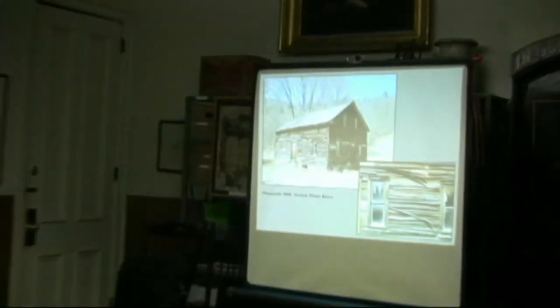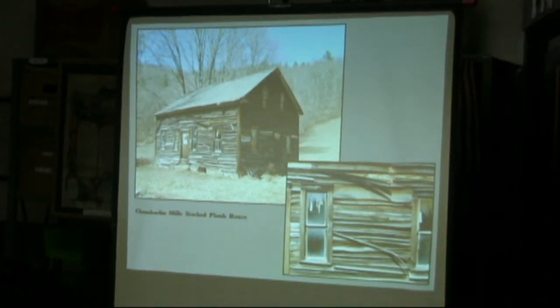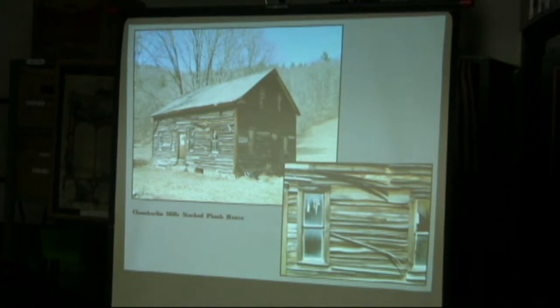Let's talk about your insulation options. In the house that I showed you that we were going to dismantle, it was a plank house - basically you had a two-inch piece of plank, clapboard outside, lath inside and plaster. That's your whole wall. I cannot even believe people made it in that sort of house. The other option is brick nogging, where brick, either fired or unfired, is laid up in the wall cavity. Knickerbocker House has brick nogging and it's unfired - they don't even bother. They just air-dry the brick and then use it in the wall.